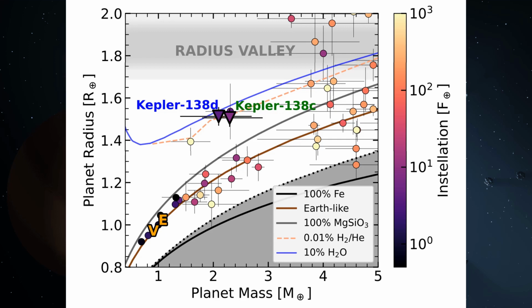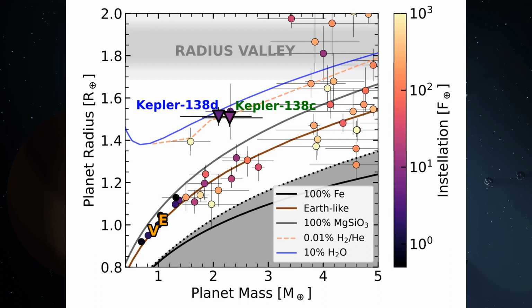And there are an increasing number of planets in that category these days. And I think this one is some of the most solid evidence I've personally seen for a population of water-rich planets at short periods, contrary to the original interpretation of the evaporation valley, which is why we've brought back the water world idea.